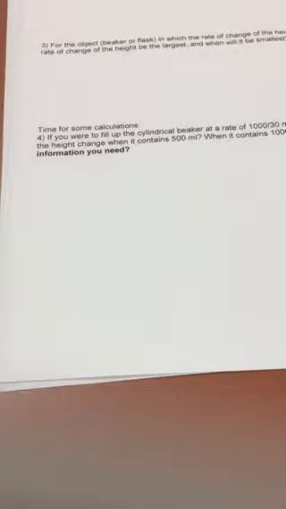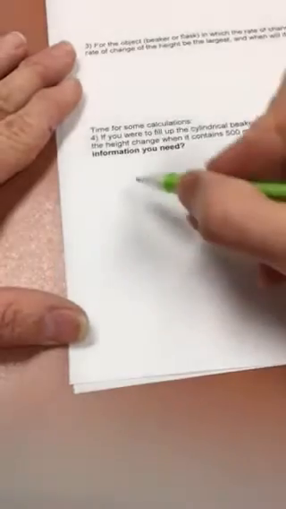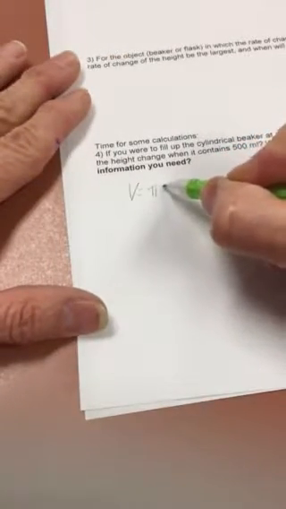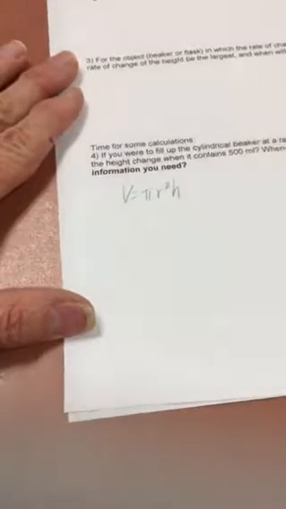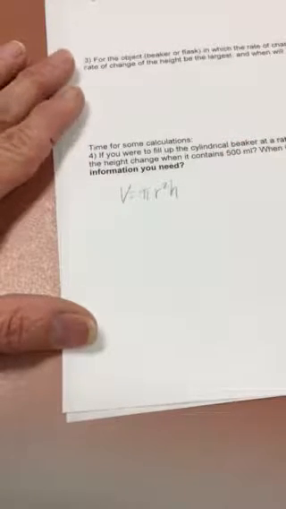I'd like to finish up today's discussion about the first actual calculation problem that was a result of the video that we watched today. I know that at some point we all realized that the volume formula that we were going to use for this cylindrical beaker was V is equal to pi r squared h.